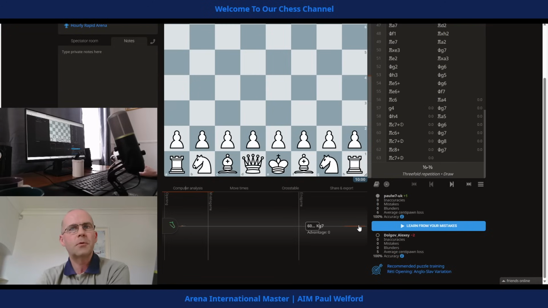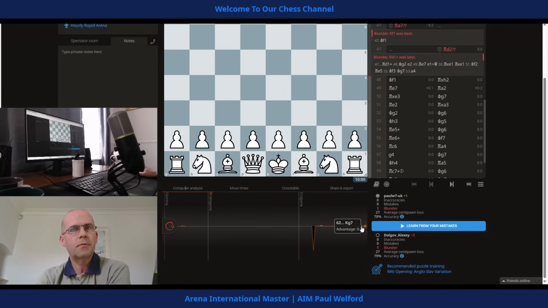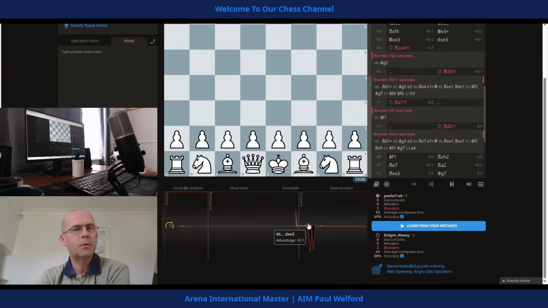Let's see what it was. So it is completely flatline level at the end. So just a draw barring, you know, blunders with correct play. So it's flatline over there. There's been a blunder here. Yeah, that was the rook check, I bet.